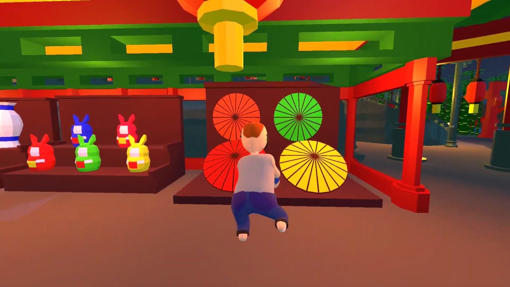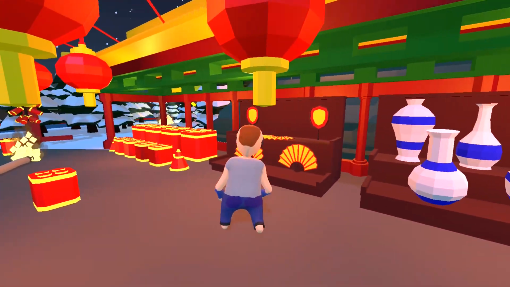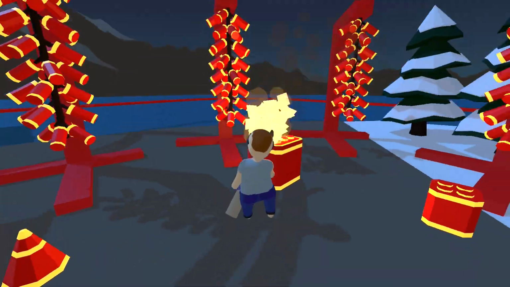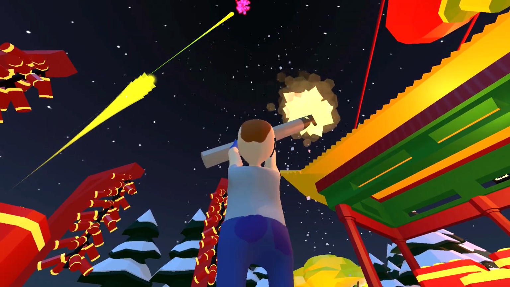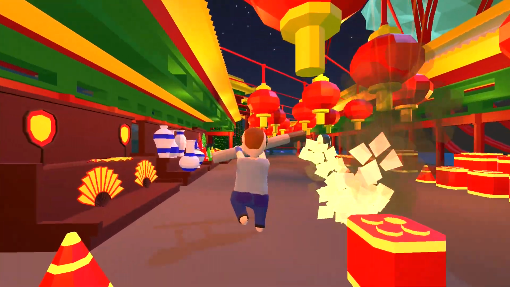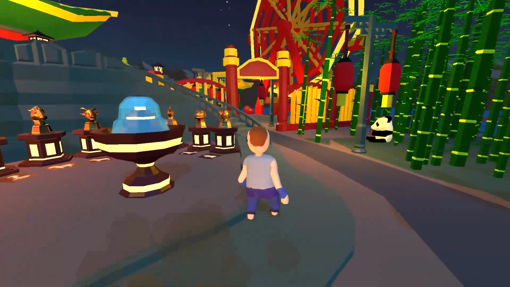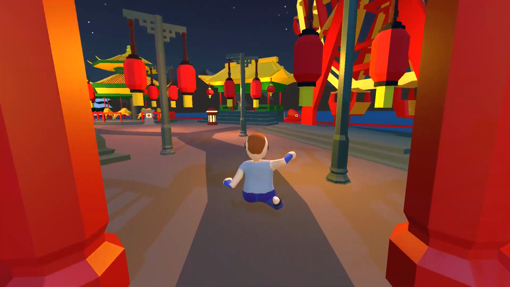Yeah. Ooh, we've got umbrellas. We got some bunny rabbits for sale, some pottery, some fans. I do get kind of hot, especially around all this stuff. Can I set these on fire? Oh god, I can! Oh, that's cool. That's pretty neat. Well, I did not do that. Okay, alright. Well, there was nothing else over there, so let's go to the Ferris wheel.